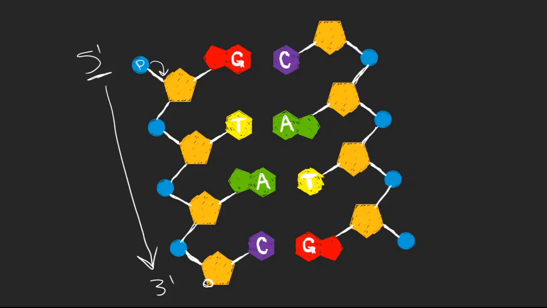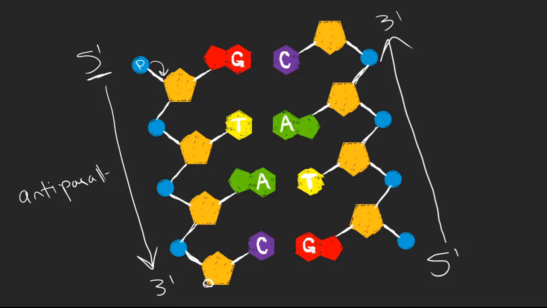Now, if you look at the strand on the right side, here is a 5' and here's the 3'. And so they actually run parallel but in opposite directions. So they are said to be anti-parallel strands. Anti-parallel strands. That is super important. That explains why DNA can replicate itself. It also explains Chargaff's rule, because what we notice here is that A and T always pair together.